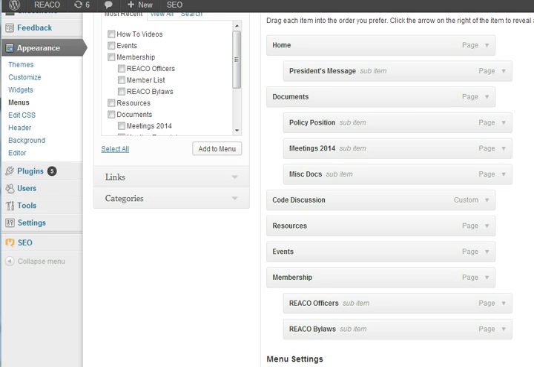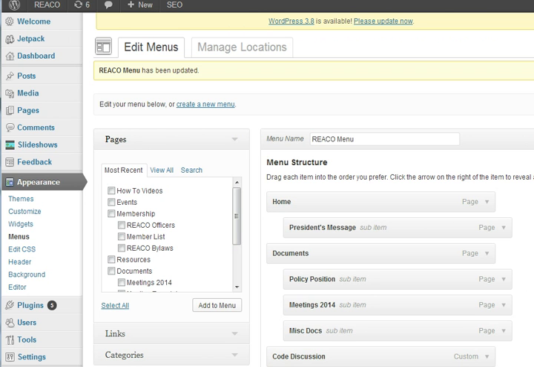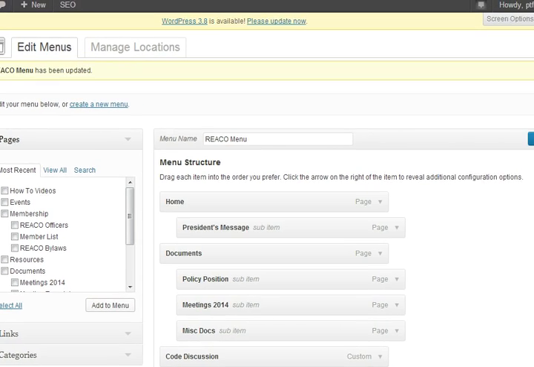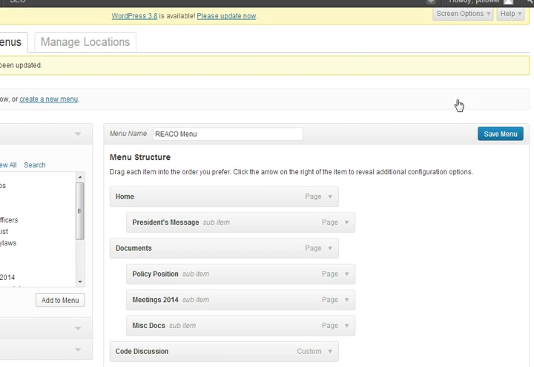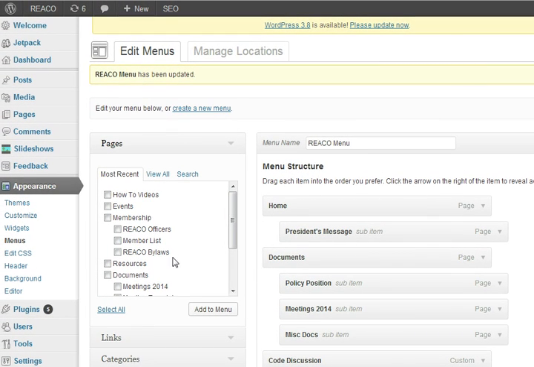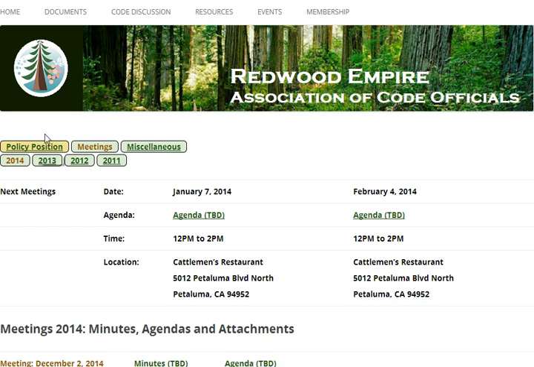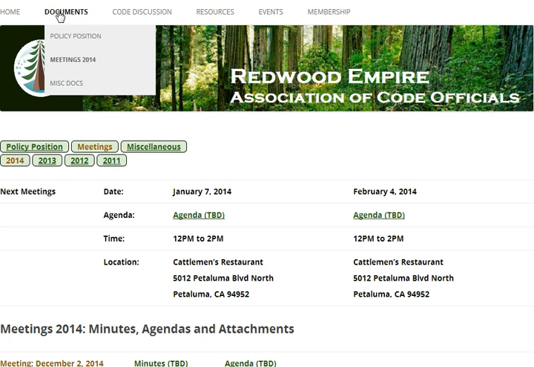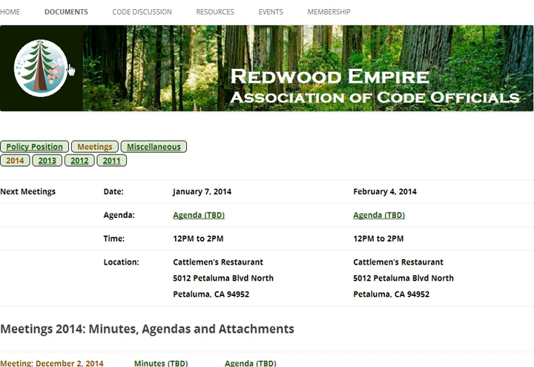The last thing that I need to do is save this, and you'll see over on the right side it's a save menu. Let me bring it over a little bit, that save menu. So you want to make sure you save it, and now we should be okay. If I go back to this 2014 page that I was on and I refresh it, now I'm at Meetings 2014. If I click that, that's the page it's bringing up, the one that we're on. So that part's done.